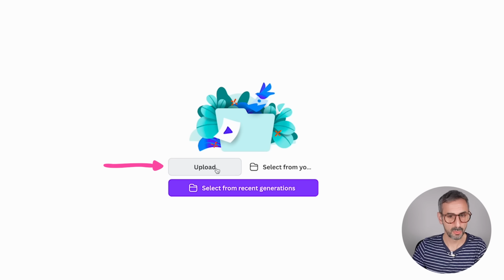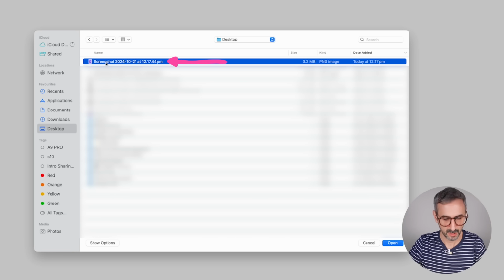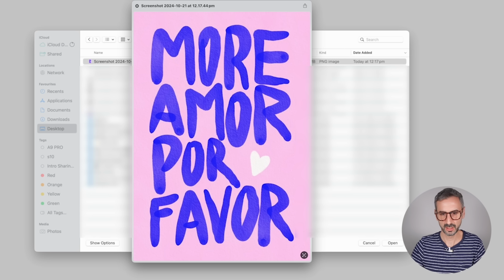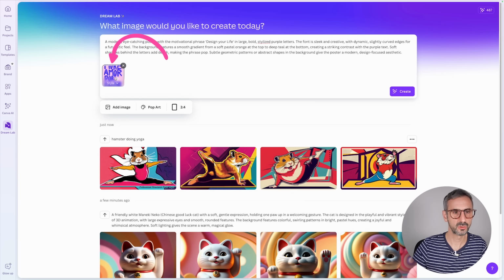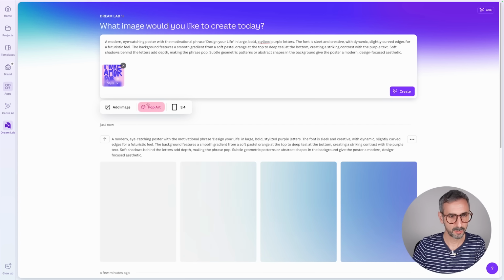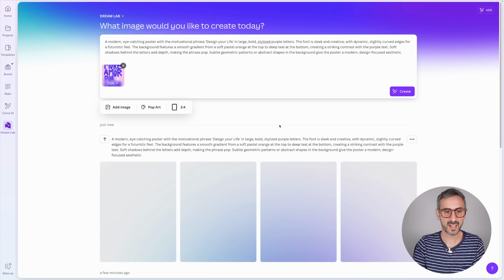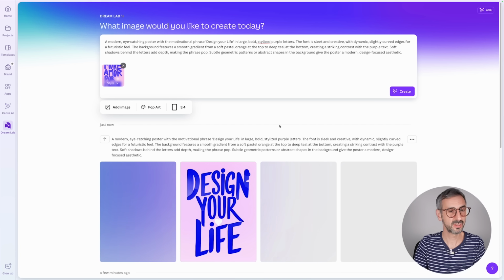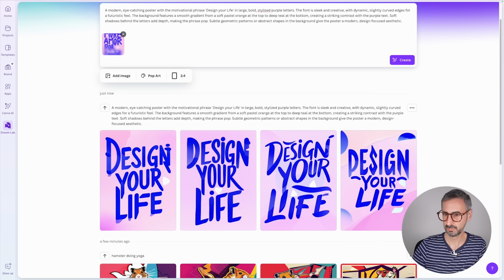Me, I'm going to upload an image and this image will be right here on my desktop. Let me show you. So this is a reference of the type of letters that I would love to see generated. So I'm just going to upload this image. There you go. It's here together with my prompt. Now, I'm going to click create. Oh, I forgot to change the pop art right here. So I guess it's going to be in the pop art reference style. Let's see. Probably should have set this to none, but you see here what's coming up is pretty darn good.